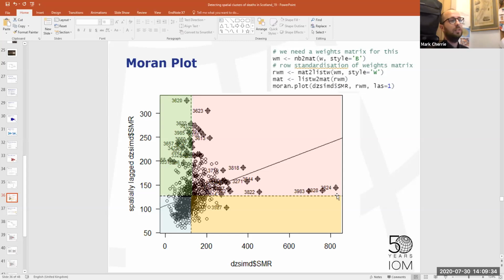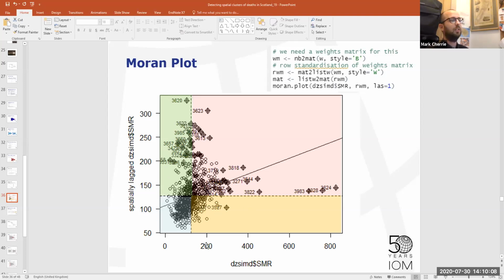And why that's important is because you can then divide up the Moran's plot into 4 sections. So the red section is an area where you've got high observed and you've got high surrounding. So that's a cluster of high. That's the terminology that's used. Down in the bottom left, you've got a cluster of low, so low in the area and low surrounding.